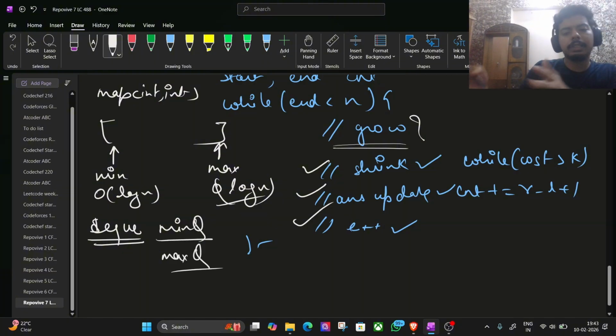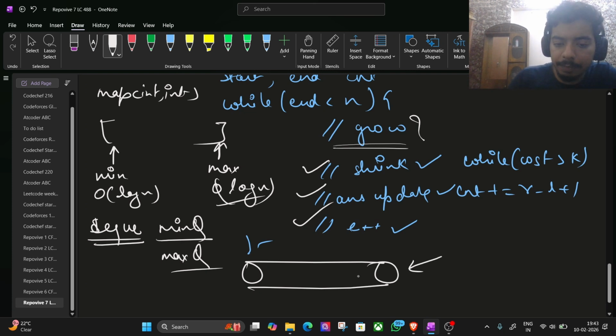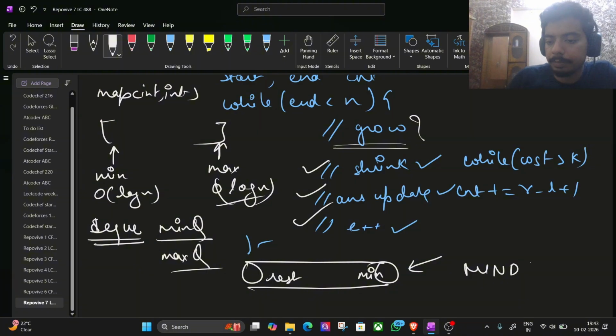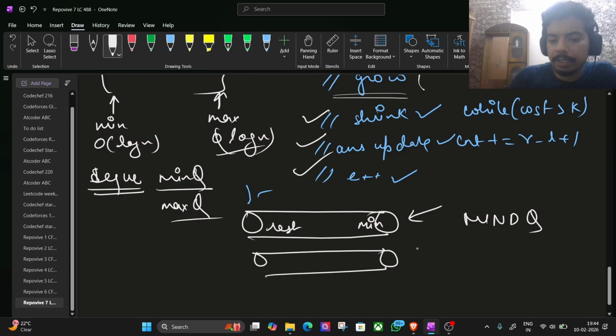And you know the sliding window approach, right? So how do you do this? You make min and maximum and choose any point. Like if I choose the last point, then I will store all the minimums here and all the rest here for min DQ. So this is min DQ. Same, choose any point in max DQ. I am choosing this one. My choice, I can choose anyone. So I will make all the maximums here and the rest of the values here. So this will be my max DQ.